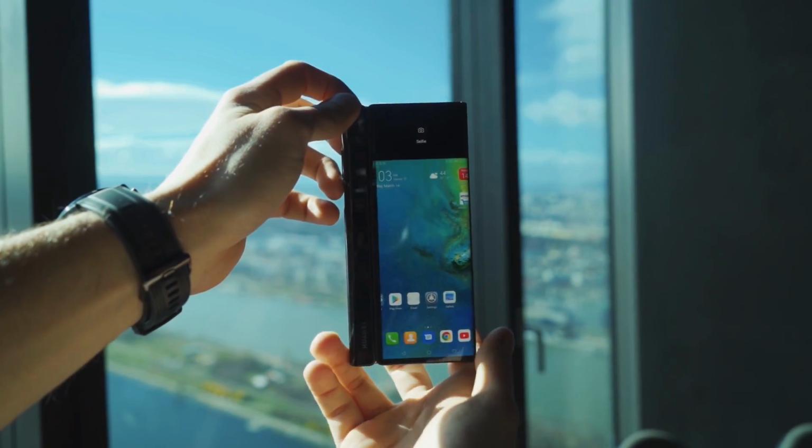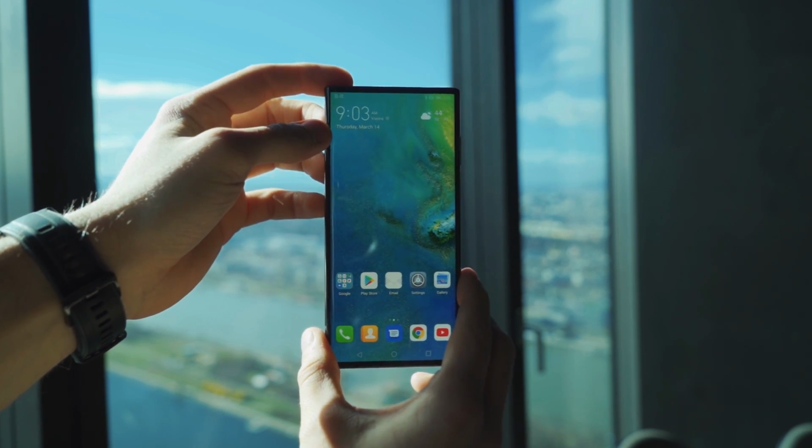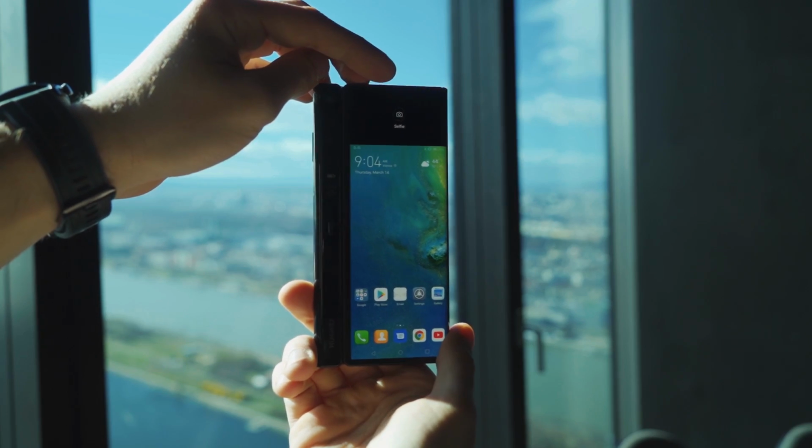So far EMUI has been optimized for the foldable phone, and it changes the display automatically when you rotate the phone, and even for a prototype, it feels already really polished.